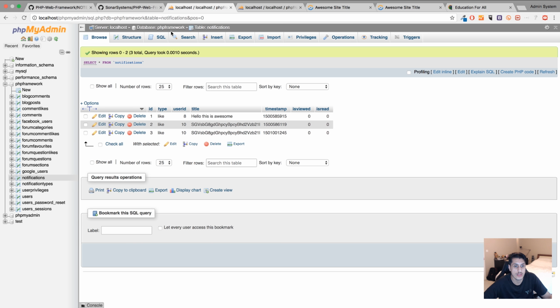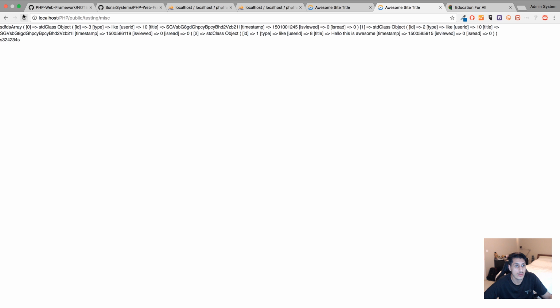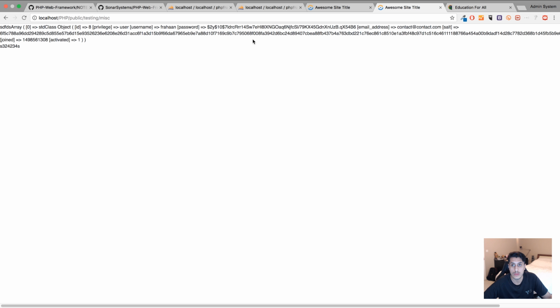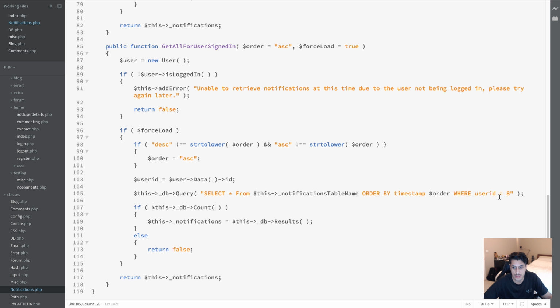What is my user ID as well? Let me have a quick look at that. So users. So Farhan is number 8. So it should actually only print out 1. So it doesn't seem like it's printed off the right thing. Why should DB getting this? Is there anything else that we're doing with the database here? Let me put 8 here instead.